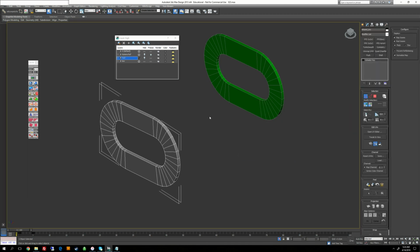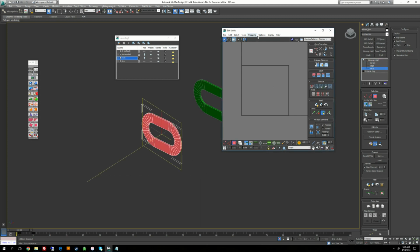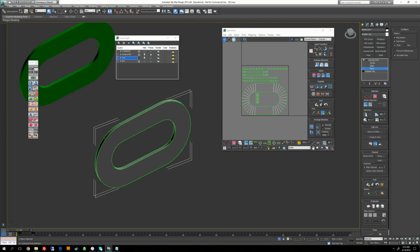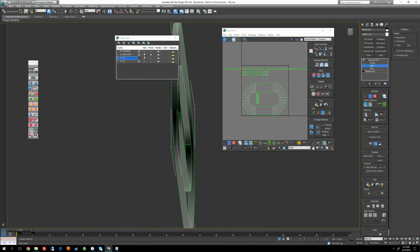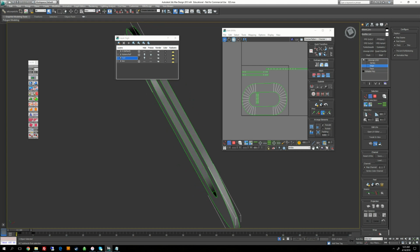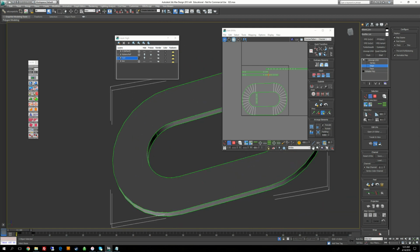Okay. Unwrap it. Grab all the faces, mapping, flatten mapping, and we'll say OK. And then I'm going to hit F4 and weld up some of these pieces until we have one piece up here. And we got some faces in here. Alright, so we have two pieces there.